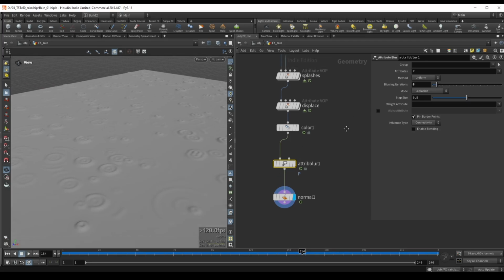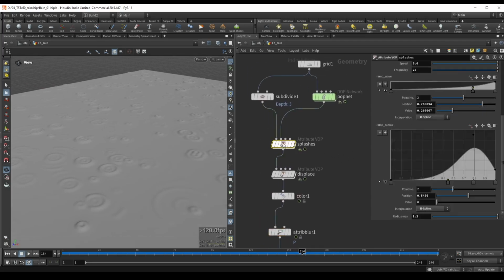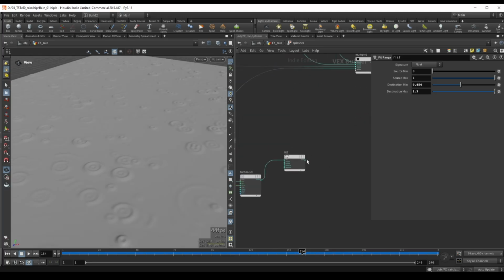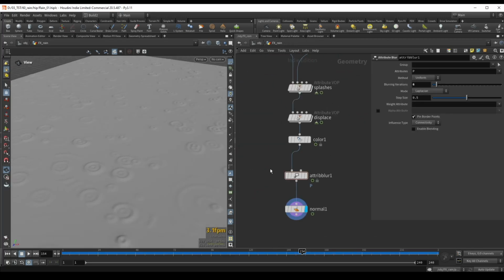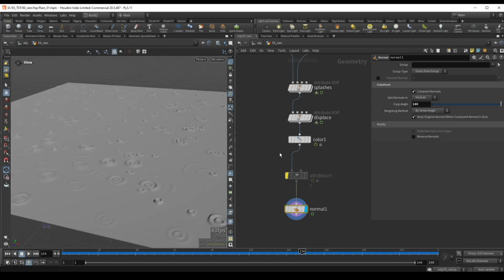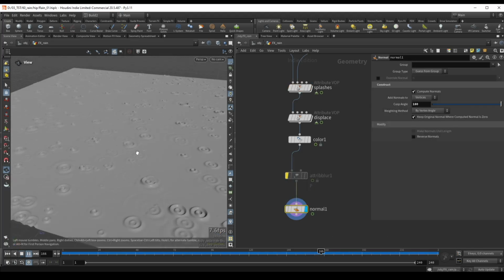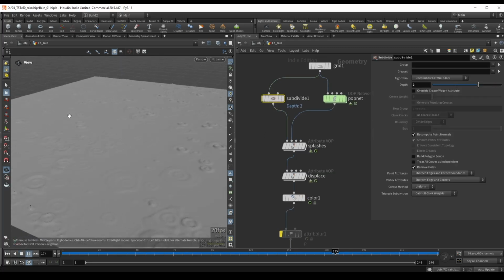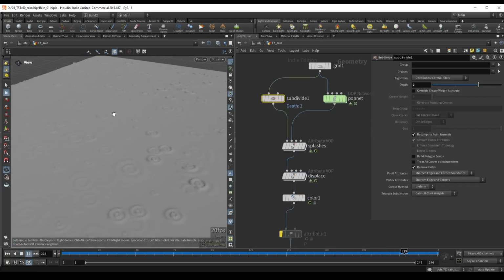But again, it's really more of an exercise in how to manipulate attributes in Houdini. We can also introduce back our noise over here. Let's plug this back and bypass the attribute blur just for now, because this really tends to slow things down, and we can preview the result that we have. Probably this looks better with less division, so something like this. I think we have a pretty cool result.